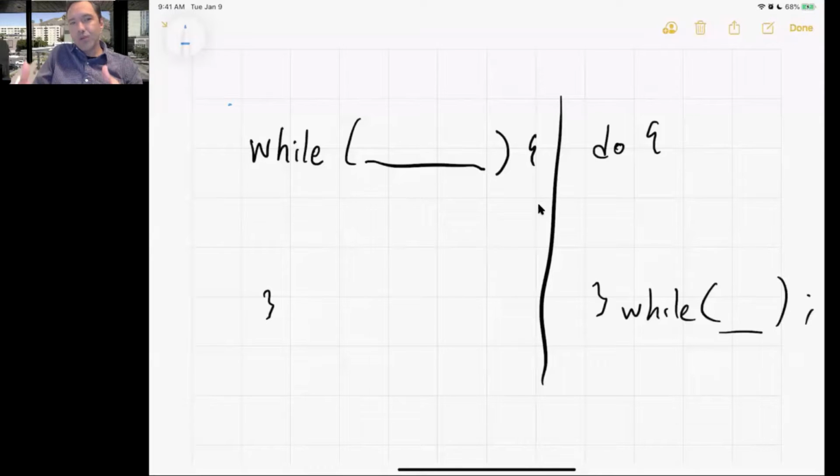And the only way to do that is using variables, because we can change the value of the variables, and then changing the value is going to change the result of the condition. So it's very, very common that you're going to have variables involved in the conditions.